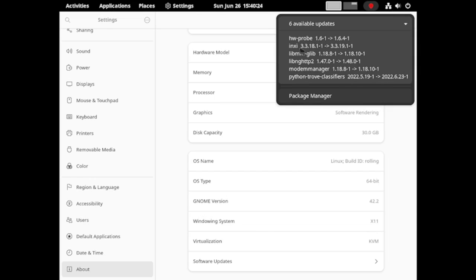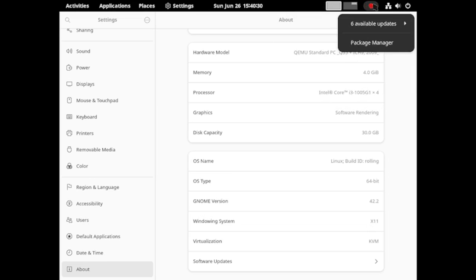It is not for the Gnome desktop. So the package manager is showing the updates here, only the package, not the KDE store. I think KDE was showing the updates, but Gnome did not show us the updates. Only this package manager.